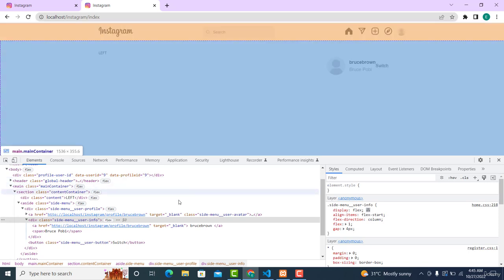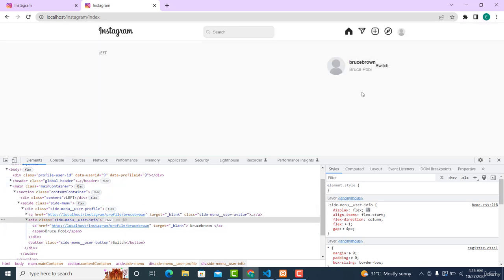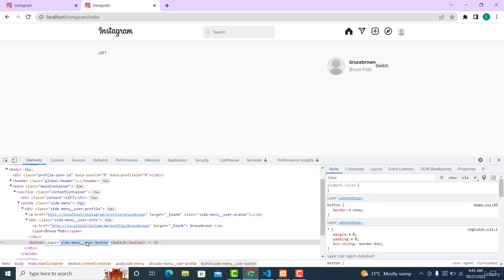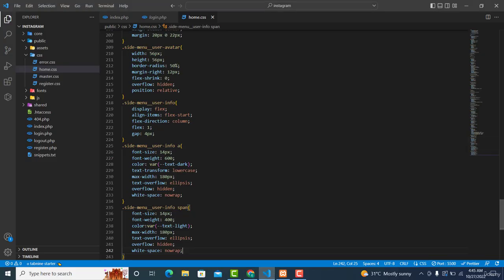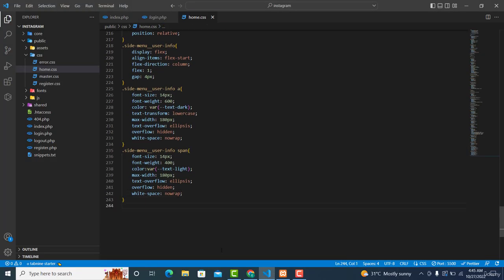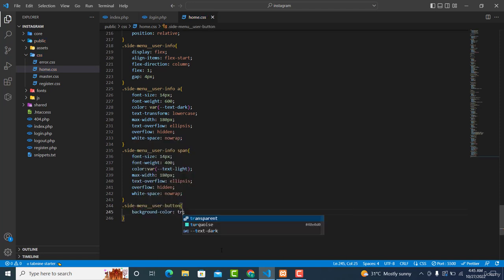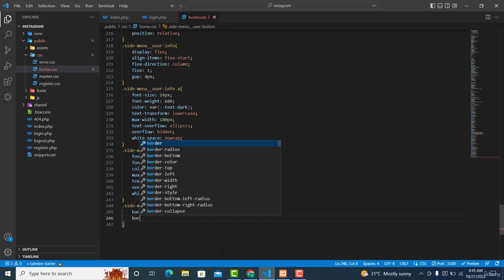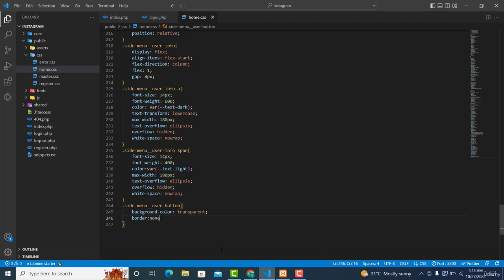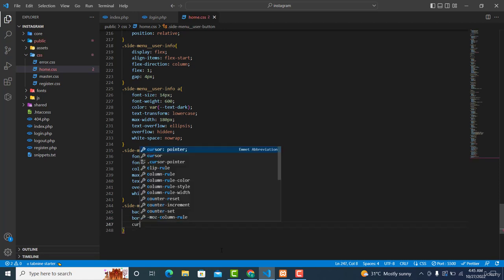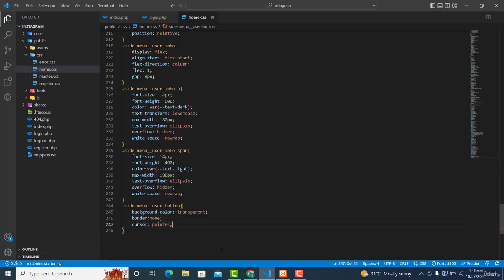The next thing I want us to work on is this one, the button, which is this one. So copy this one from here. Then this one will be dot, then paste it here. Give it a background to be transparent. Then border to be none. Cursor to be pointer.